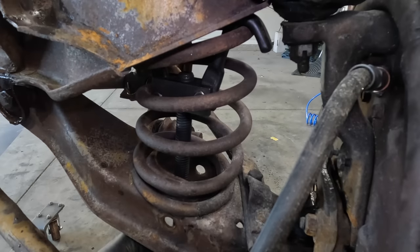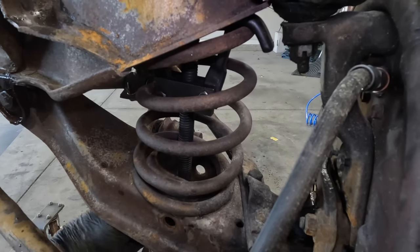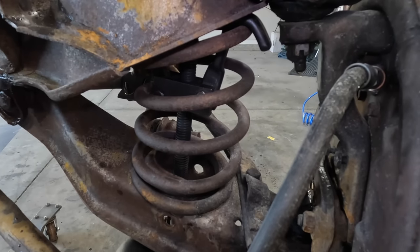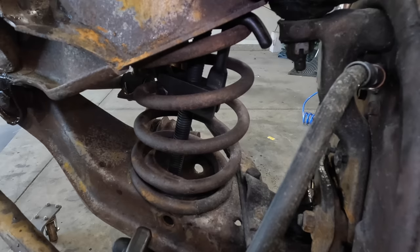So I'm sure there is an official Corvair spring compressor tool, but you know, I don't have it. So it's gonna make do. This is one for a V8 Mustang style, or I guess any early Mustang. It's an internal spring compressor, and it just goes up inside the coil here and grabs the spring from the inside.